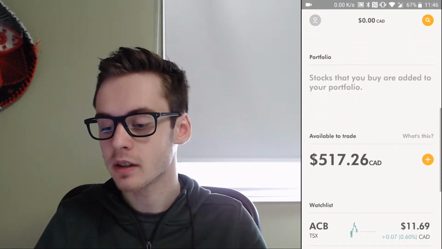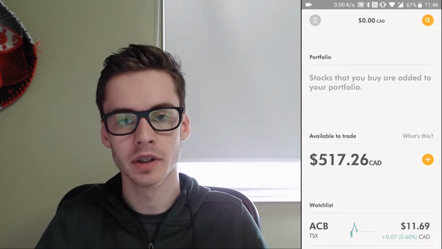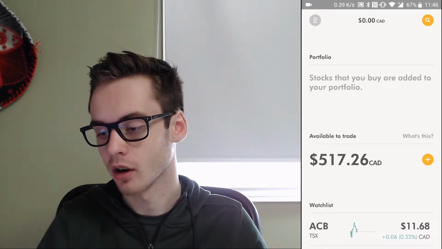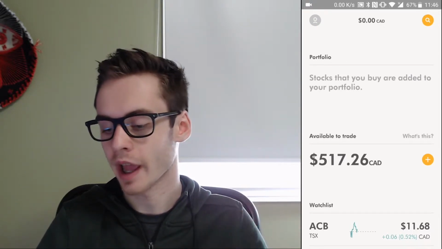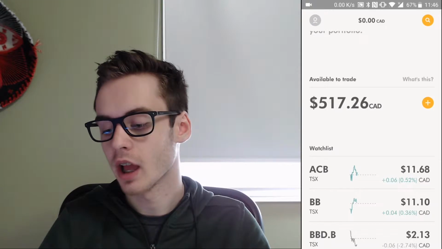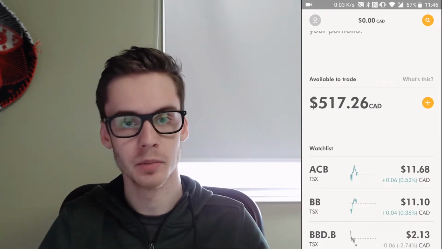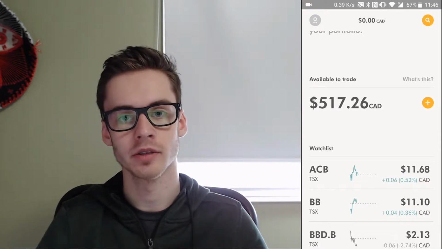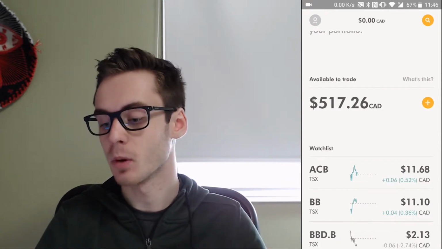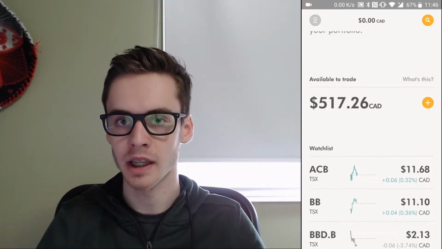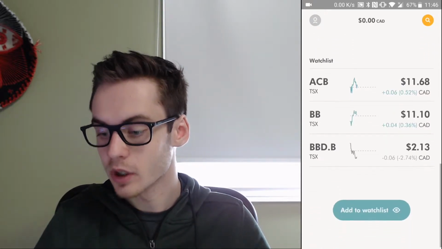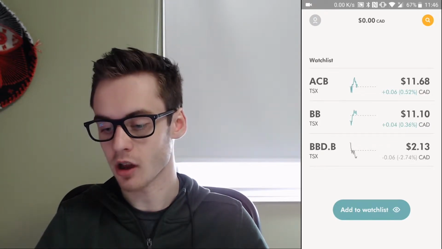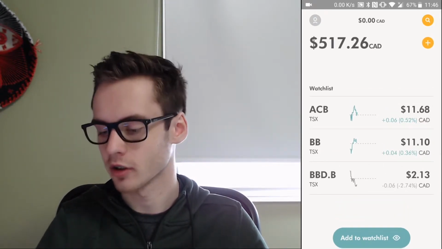If we go down a little bit, we can see here with our portfolio, we'll be able to see exactly which stocks we have and what their prices are and how well they're doing, if I were to have any. Down a little bit more, we have how much I have able to trade. This will be how much cash you will have available in your account that you can use right away at any moment to search up, find a stock, and buy it. If we go down a bit lower, we have our watch list, which you can add some stocks to. Currently, I have 3 stocks, just to show you a little bit.